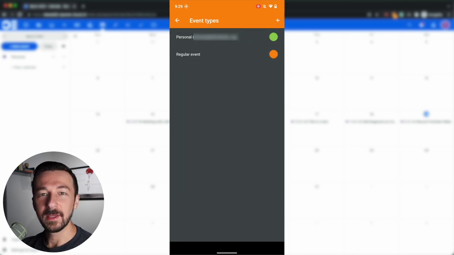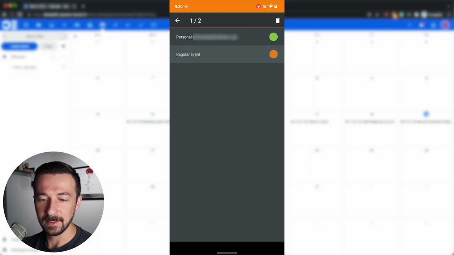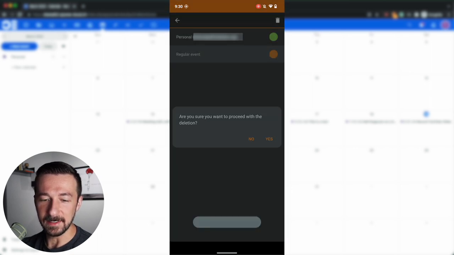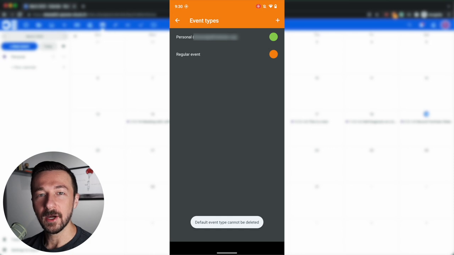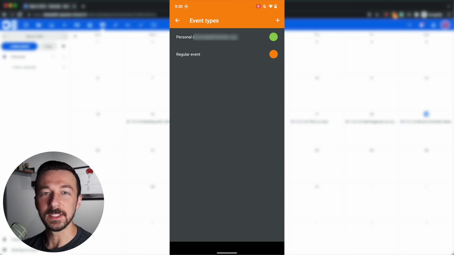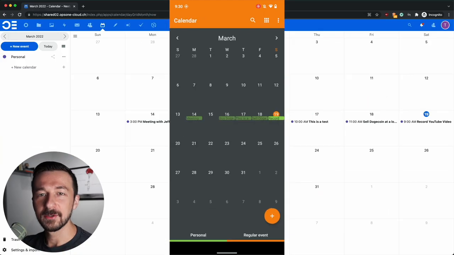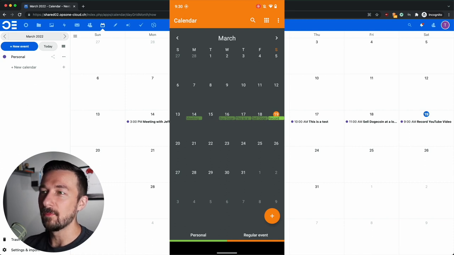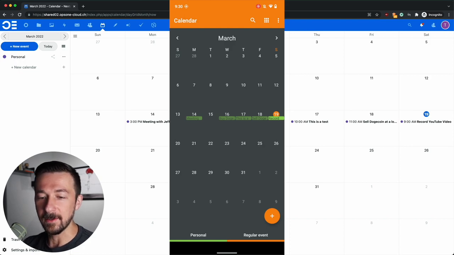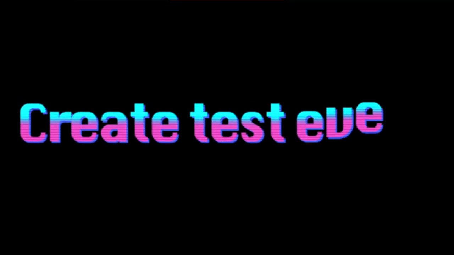Types. So Simple Calendar Pro comes with a default calendar called Regular Event. You cannot delete this as it's the default calendar. This could cause you some trouble, so I'm going to show in the next step what to watch out for and keep in mind when creating events. So let's go back to the calendar. So now back on the calendar screen, we can see that everything did sync up as expected. If we compare this to the web browser calendar, we can see all five events there that we created. So the last thing we want to do is test creating a calendar event.